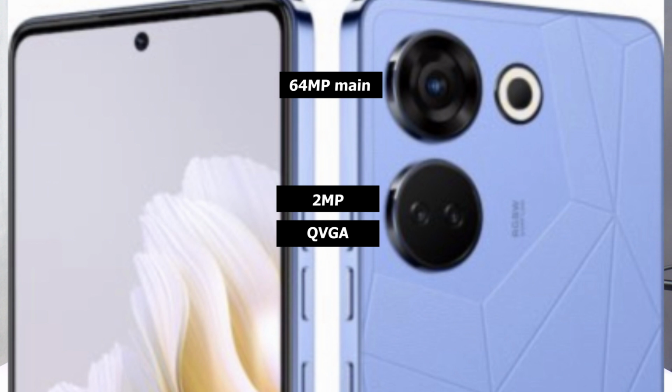As for the camera, you have the same camera setup. At the rear, you have a 64 megapixel RGB sensor on both cameras, and then 2 secondary lenses, a macro, and the third one is a QVGA, which is so very unnecessary anyway. While up front, you have a 32 megapixel selfie camera placed in a dotting display. Now, take note that none of these two smartphones can record video in 4K resolution. The highest you can get is 2K resolution, or even 1080p. Now, so that is that about the Tecno Camon 20 and Tecno Camon 20 Pro 4G. They also run Android 13 out of the box.